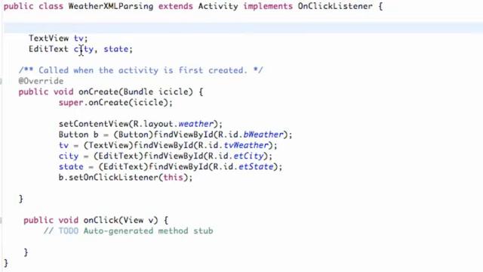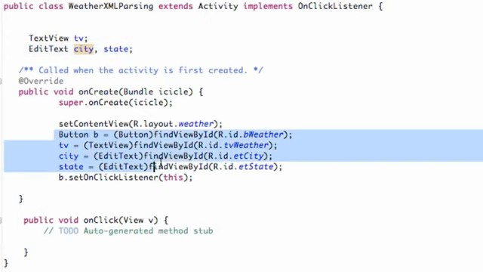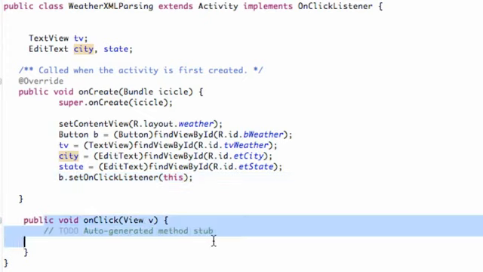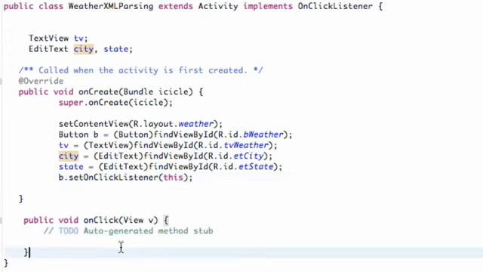And we have two edit texts for the city and the state. Have those all set up, and set our content view to the weather XML, as well as set a button to an onClick listener, which we implement for the class. And here's our onClick listener. Nothing too new. Hopefully you guys can set that up, but I know you guys probably need some time, so just go ahead and do that right now.